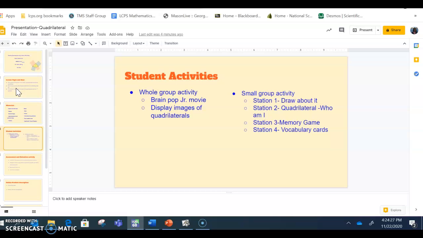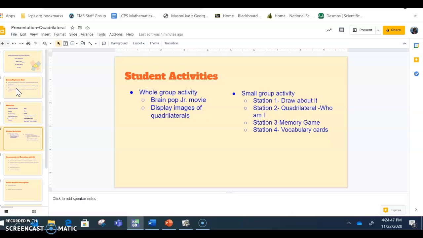Then the quadrilateral Who Am I activity, which is a team game where the student will put the shape on his head without looking at it, and the other student will give the characteristics of that, and the student will have to give the name of the quadrilateral.